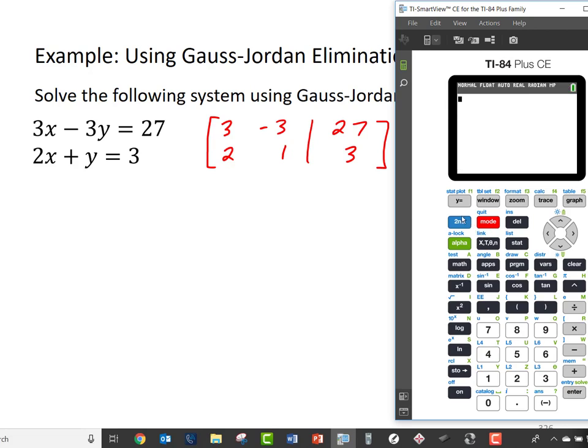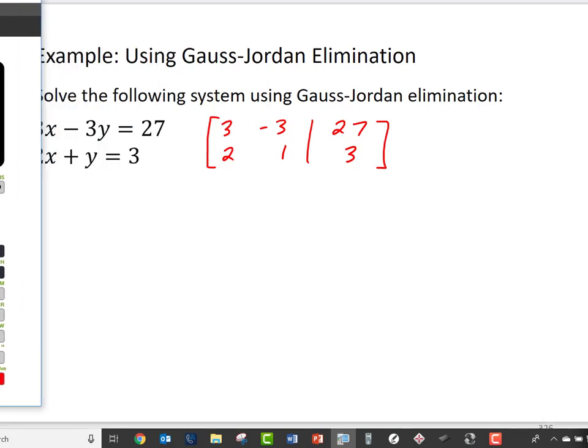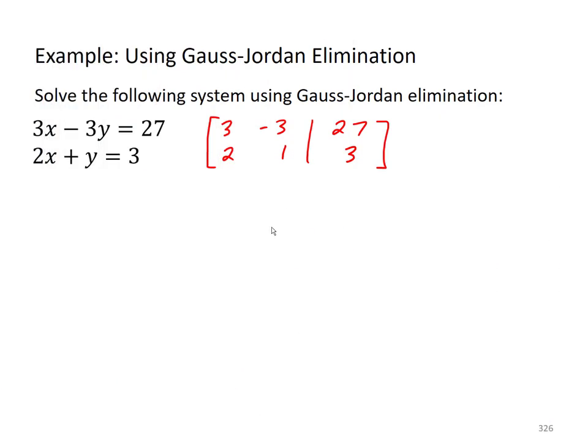Second quit to go to the home screen. I will choose second matrix, arrow right to math, find B, RREF, hit enter. Second matrix again, and under names I'll select matrix A, which is 1, close my parentheses and press enter. So in reduced row echelon form, that is the matrix 1, 0, 4. That's my first row. The second row, 0, 1, negative 5.